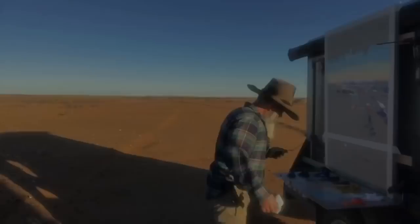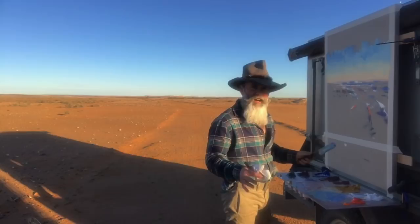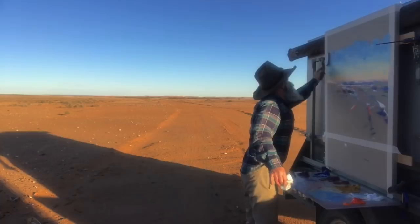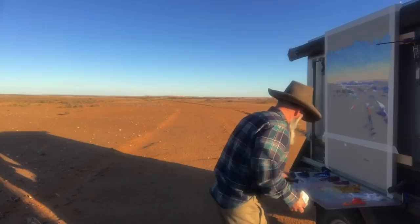Okay, now, right, a little bit more blue just to darken her up. There she goes up. Yeah, a bit more blue than that. So it's getting darker and darker and less yellow ochre as it goes up. Mix, mix, mix, mix. This sky is high. I've got to get on my tippy toes for this one. Now I'll just move all that colour over to here so I can wear it on my pants in a minute when I lean forward.